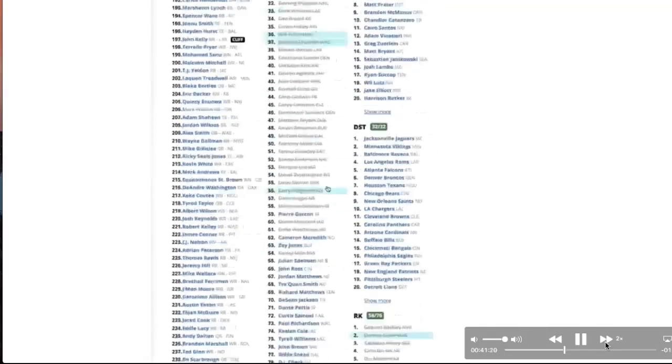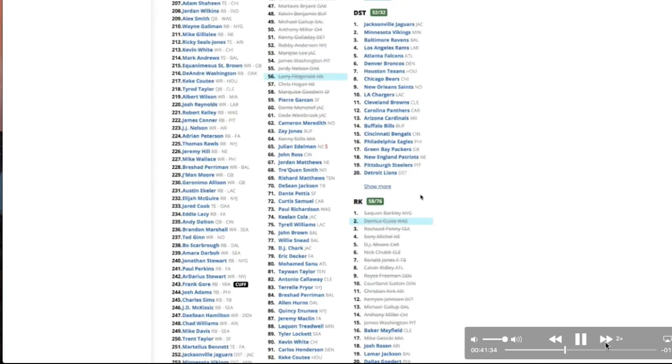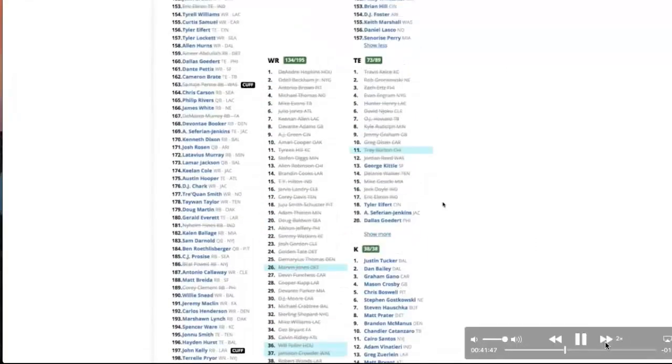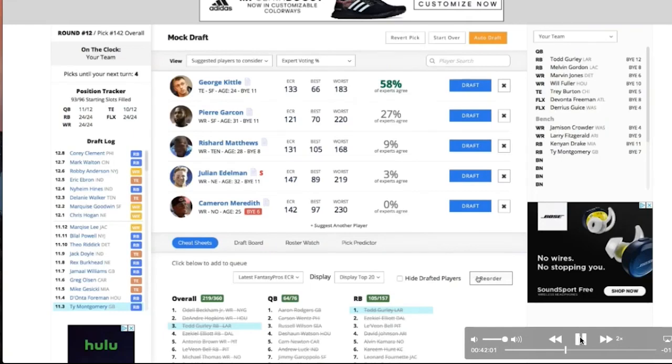Really, for me, the obvious thing is Garcon here. I think that was kind of what everyone was saying when we got to this pick. I know he's a little old, and we've got some older receivers on our team, but it's just too cheap to pass up. The Garcon versus Kittle question: at the end of last season Kittle was crushing it, but does that carry over? Obviously Garcon was injured, and you've got McKinnon coming in now, so those are two targets that have to play a role here.